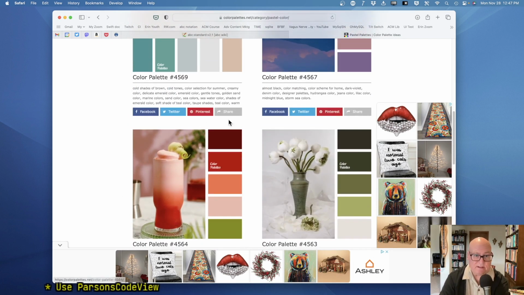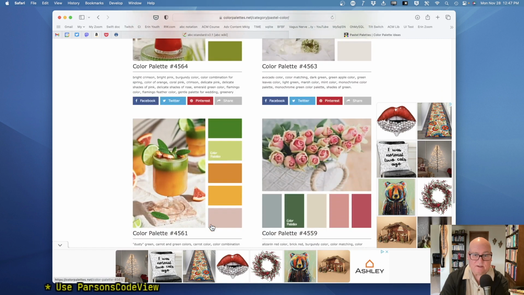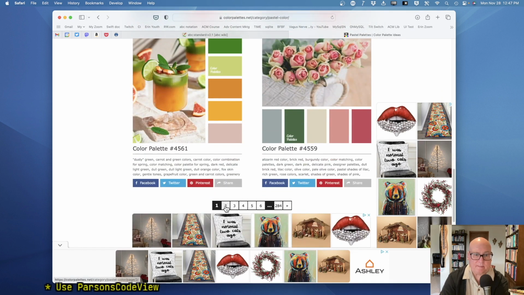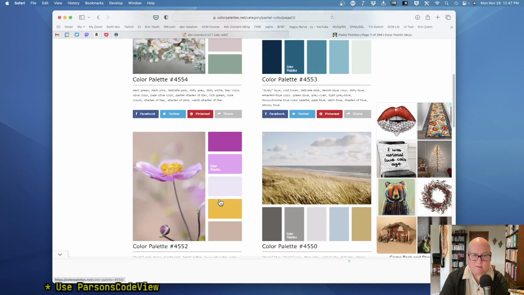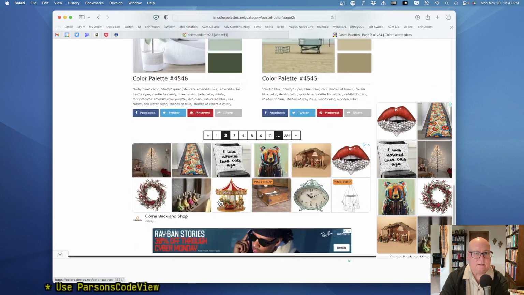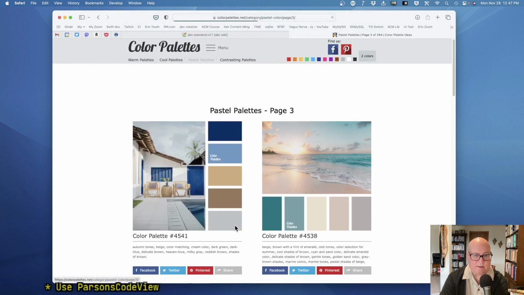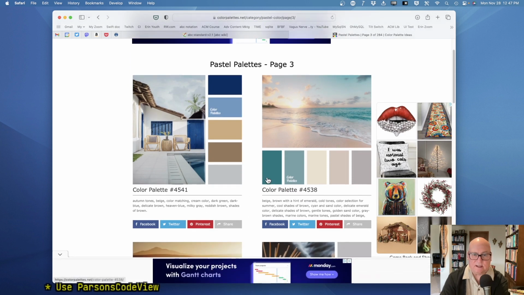If I have these bright bold colors, not so much. Okay, so I want something that's got kind of that green in it, or greenish, so I can use that. I can switch that palette. Now that's tolerable. Yeah, let's take a look at this one.